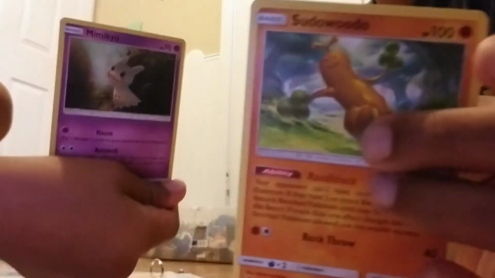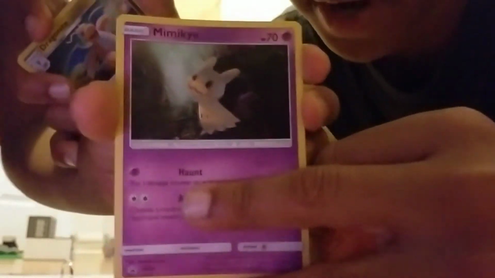So guys, I'm not going to be showing y'all the rest of my cards, but I'll just show y'all one more, which is Dragonite. Which is Mimikyu. Mimikyu, the rare Pokemon. Comment down below who can win. Sudowoodo, my favorite Pokemon, or my brother's favorite Pokemon. Mimikyu.